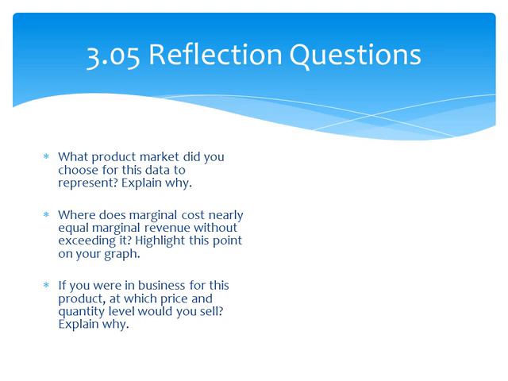The last step is just to answer some simple reflection questions. And if your graph is correct and your figures are done correctly, then this part is very simple. You're going to tell me what product you chose and explain why. And then you're going to show where marginal cost and marginal revenue almost meet. Hint, this will not be quantity 1. This is where the hook cuts up through the line, okay?